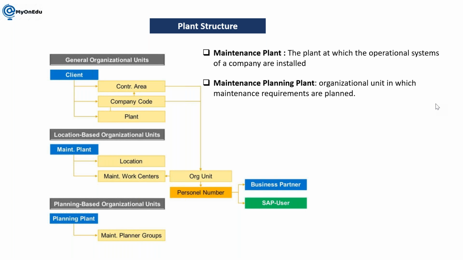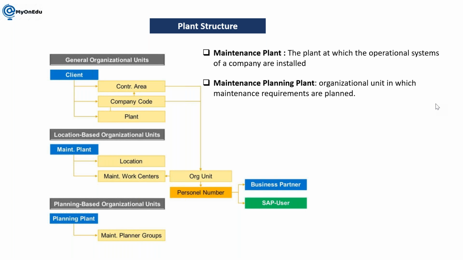There are two steps in the org structure. First, we need to create an org structure. Then we need to assign that object to another object. This is a standard way, and how we define it is part of the configuration. But before going forward to understand the creation of org structure and assignment, we need to understand what different objects need to be configured. The first thing is the maintenance plant, and the second is the maintenance planning plant. These are the two things which we need to configure in the configuration plant maintenance node.